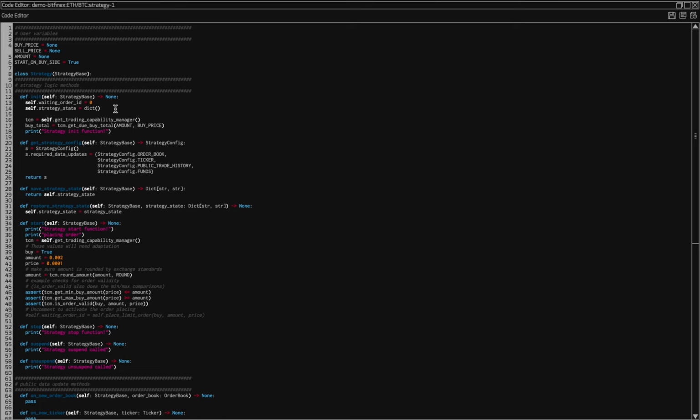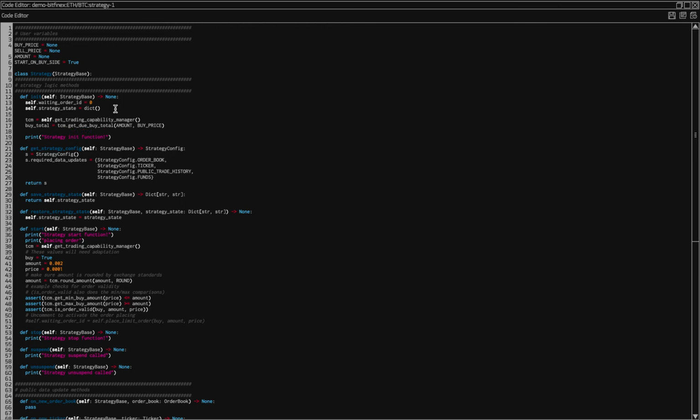So as you can see, we need the amount and the buy price to calculate the due buy total. This also includes fees that might be added by the exchange. We also need the sell total, which uses the amount and the sell price.